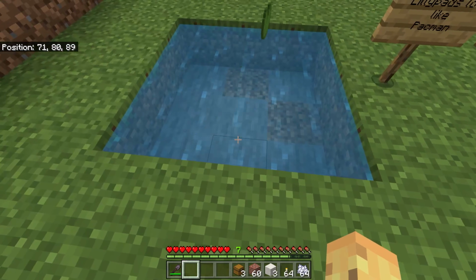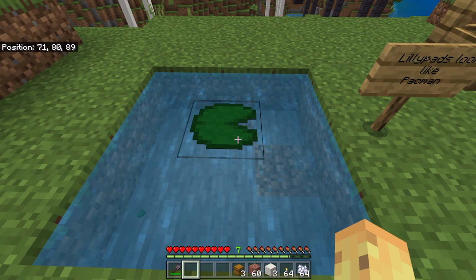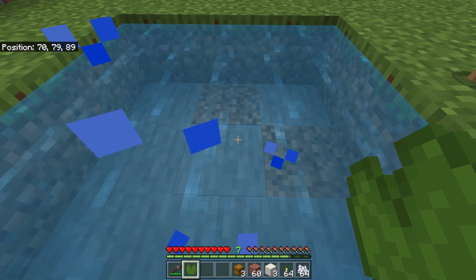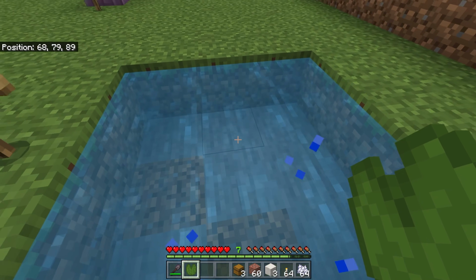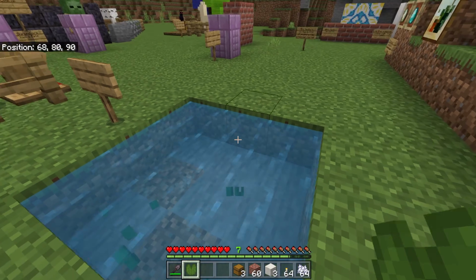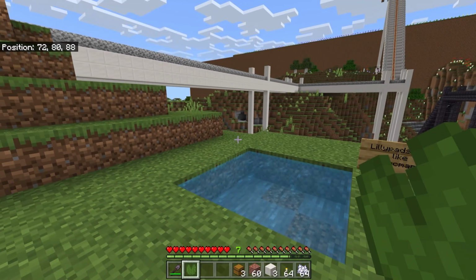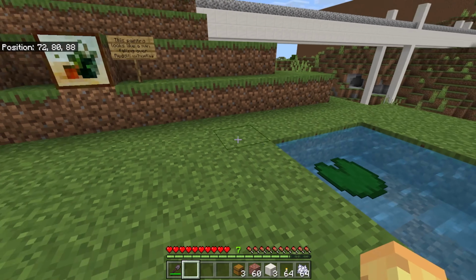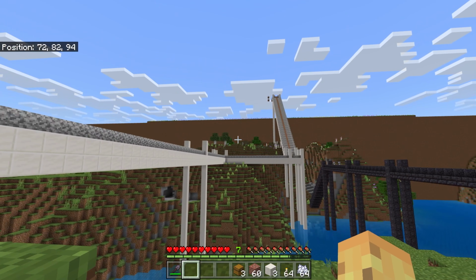And, also here's a fun one, by the way. Wherever you place a lily pad, it will always be rotated in a particular direction. You can't rotate the lily pad. So it'll always be facing this way, no matter which direction you're coming from. And then that block over there is also always going to be the same. It's a very strange Minecraft quirk, but when it comes to weird generation quirks, there's one that truly destroys this beyond anything else. I can't wait to show you it.